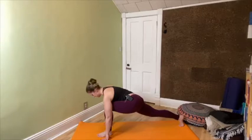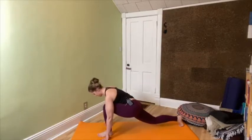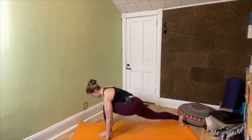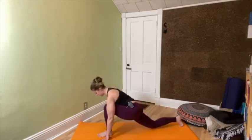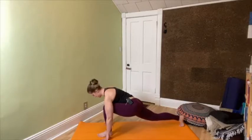As you exhale, tap the left knee on or toward the floor, bending in. Inhale, straighten left knee away from the ground. Exhale, bend to the floor. Inhale, straighten left knee. Exhale, bend to the floor.